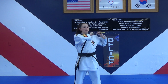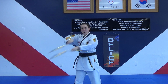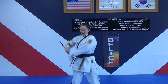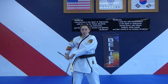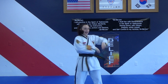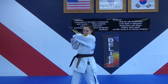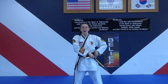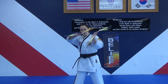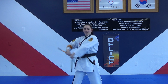Notice I'm keeping some space between my hands. They're not together, otherwise the weapons clack together. Keep them apart. One, two. I strike in. One, two. Now that they're down on your hip, bring it up to the other shoulder and strike. Ready? Strike. Strike. And strike. Good. Now we're gonna go back and forth. So down, up, down, up, down, up, down, up.